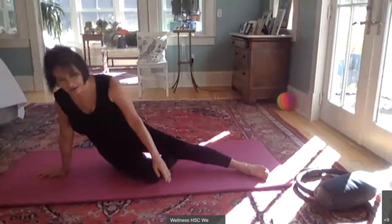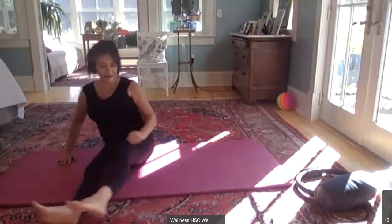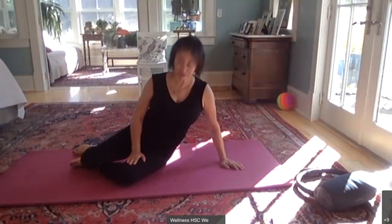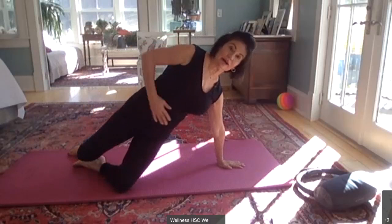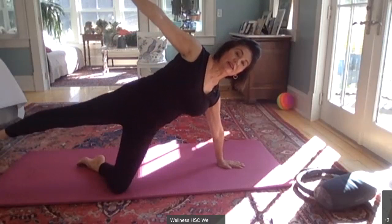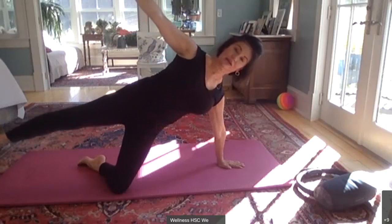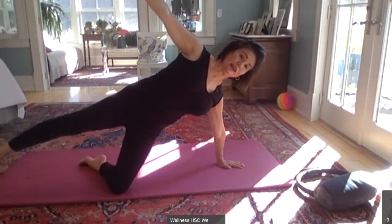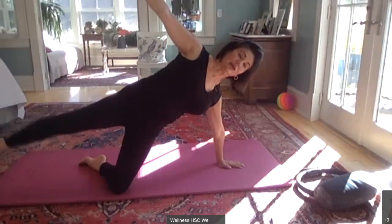Good job. These are easy. Change sides. So remember, the bottom leg is bent. Long arms. Up. Ribs in. Leg in the air. 1, 2, 3, 4, 5, 6, 7, 8. 1, 2, 3, 4, 5, 6, 7, 8.